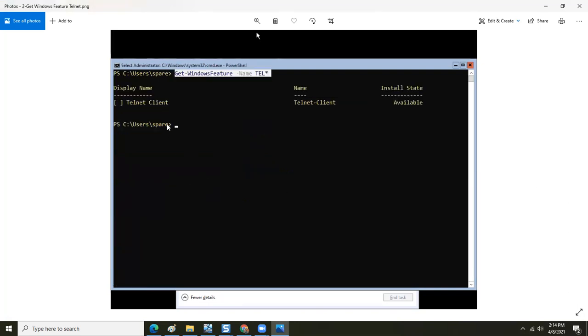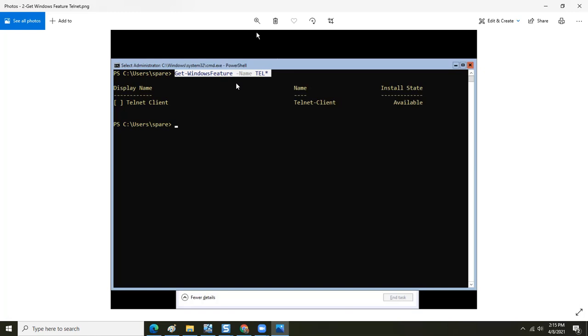And then we're going to enter the command Get-WindowsFeature -Name Tel*. And that'll show Telnet Client, and it'll show that it's unchecked. So what we're doing is getting the Windows feature specifically called Telnet Client. And so if I try to telnet right now, I shouldn't be able to telnet. Telnet's an old way to connect to a system. It's character based. You log in and enter a password. It's like old Linux systems, old Unix systems.